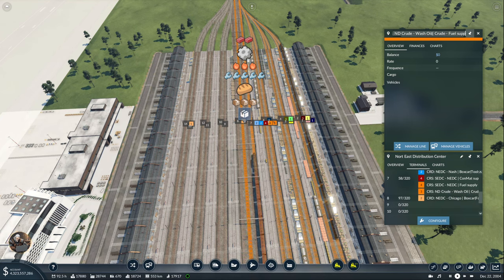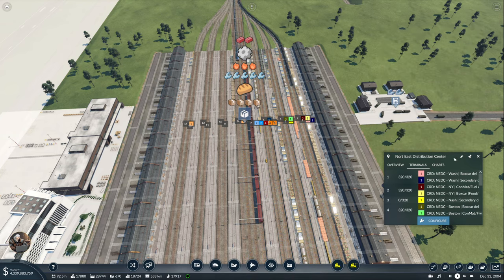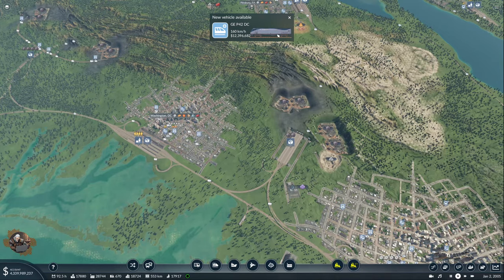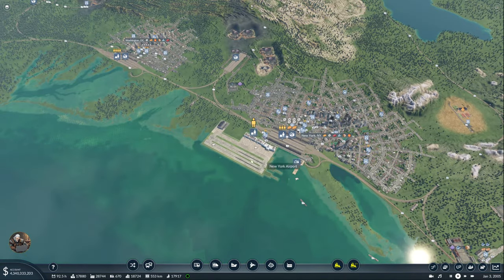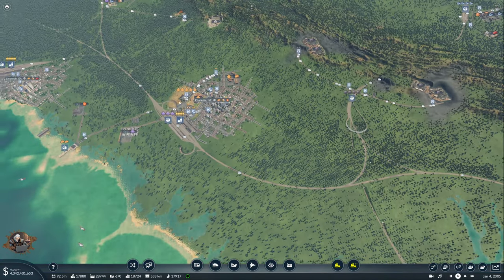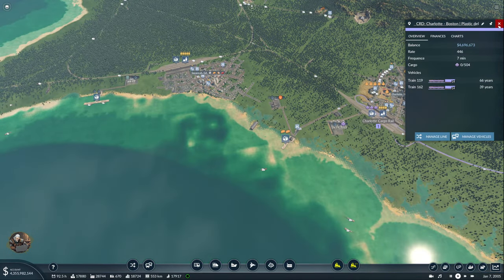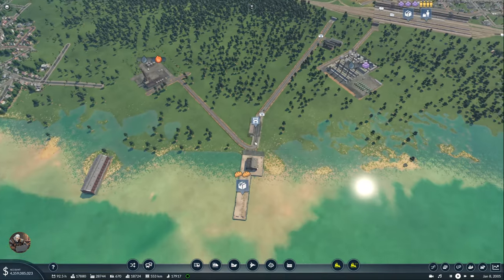I could add... Actually, you know what? I don't care about this. I care about the destinations so that we can also add any DC here. Whatever that is... What is that? What? There was some kind of a bug. Okay. Oh, a new beautiful locomotive? Okay. Looks good.